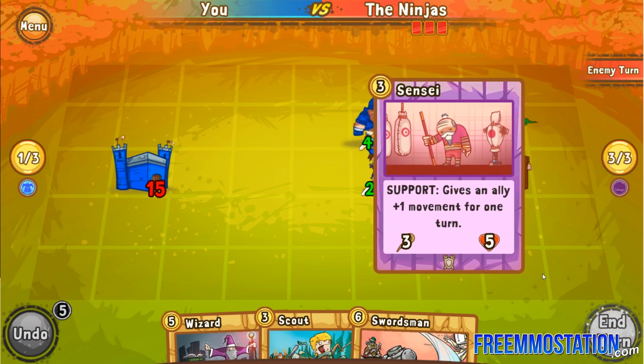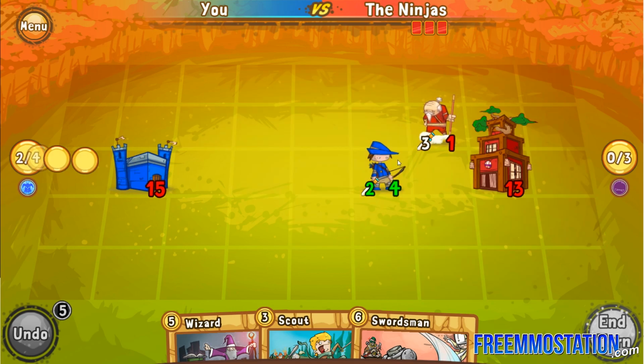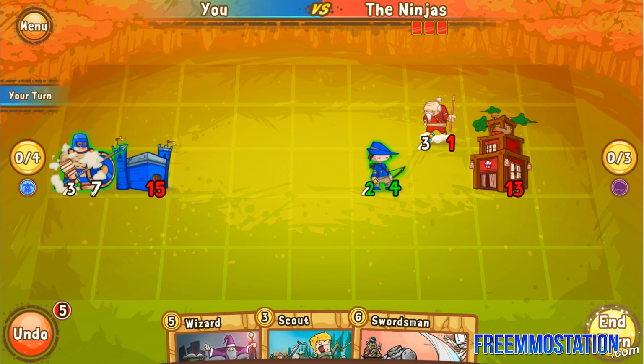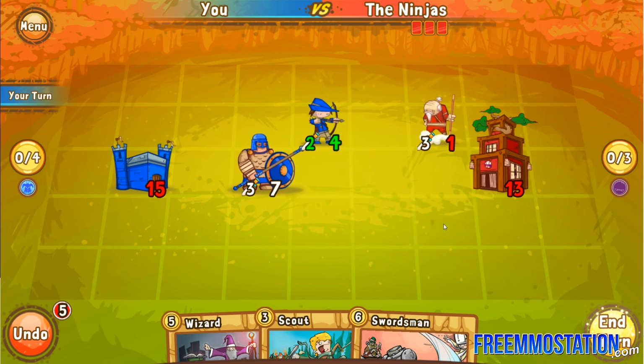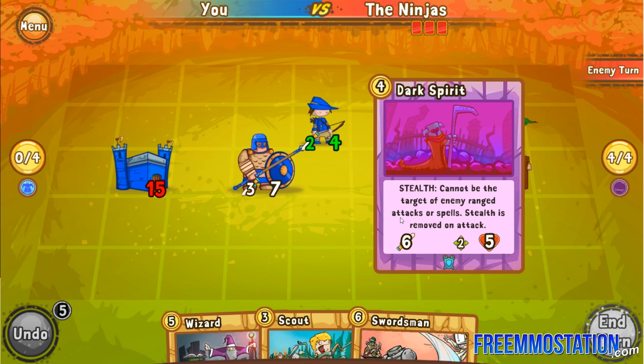We are done here. Sensei, support gives an ally. What? Oh, okay. Oh, damn, dude. Sensei, legit. Let's summon a guardian. All right, guardian, get out here. Oh man, we should move back this far and then kill this guy. Yeah, there we go. I didn't want any chance of retaliation. I don't know if that's how that works or not, but yeah.